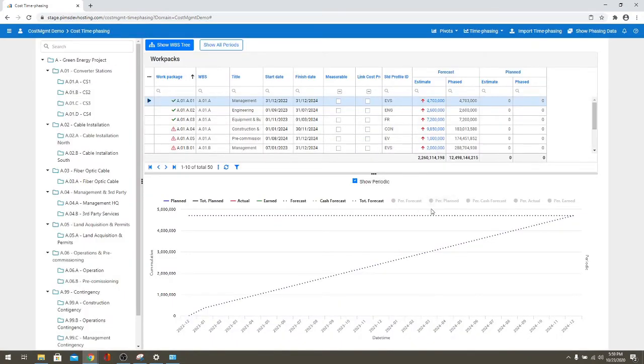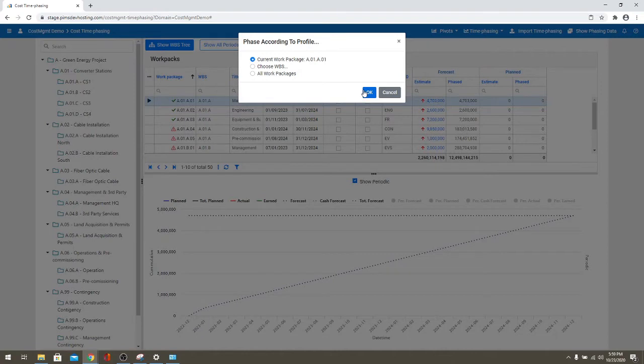It is important, if you are using the manual import and manual time phasing, to set the standard profiles to manual. Otherwise, if somebody else runs the phase according to the profile, it will override your imported phasing. So I will now go back and time phase according to the profile.